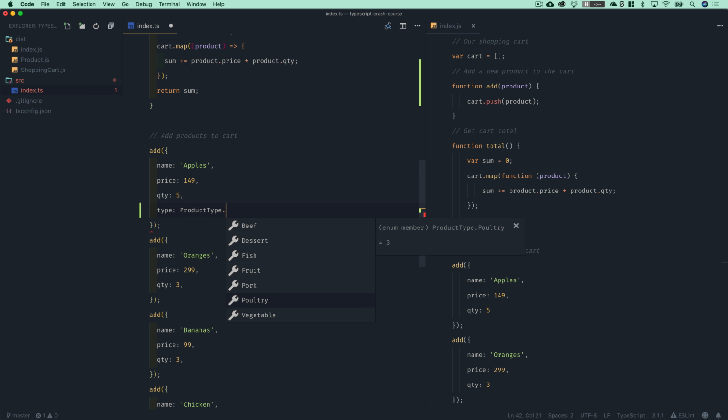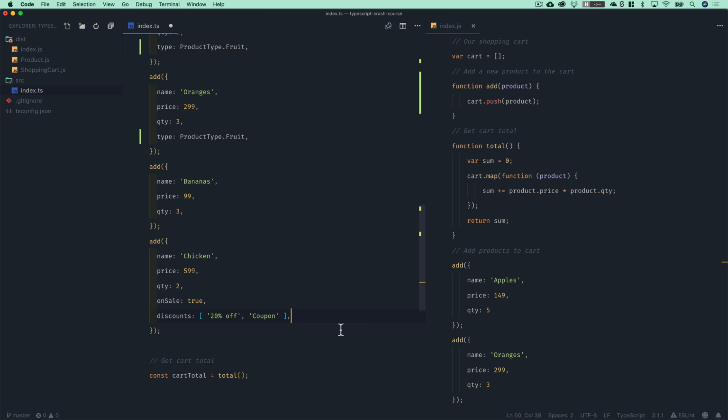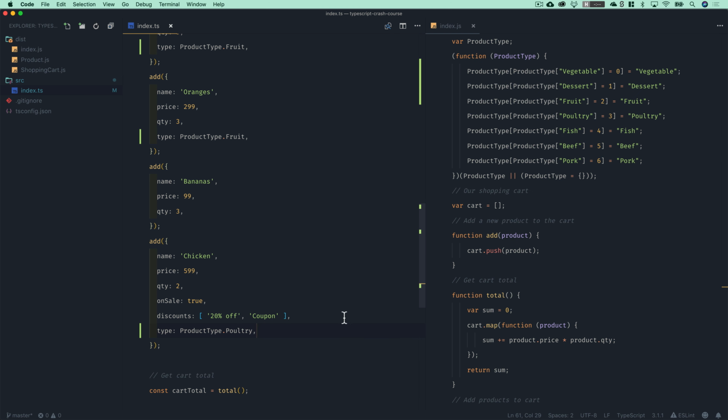So I can say this is, of course, a fruit. And our oranges are a fruit. And then down here, chicken are of type ProductType.poultry. Now, when I save that, you'll actually notice that an enum gets compiled down to this function. So it's actually creating a ProductType variable, and it's basically casting each value to an array.